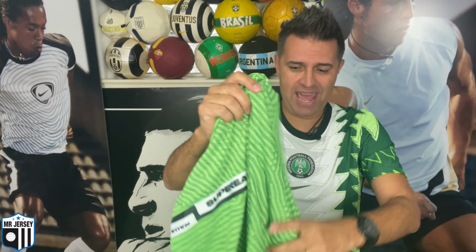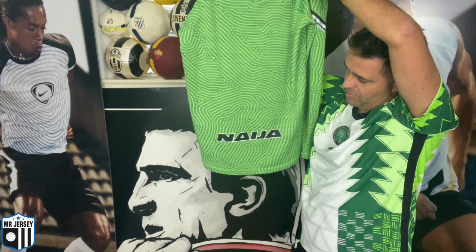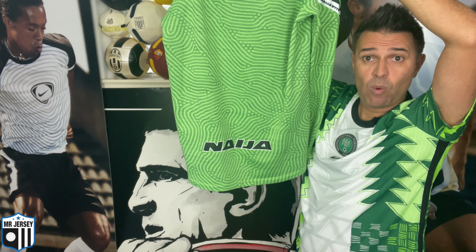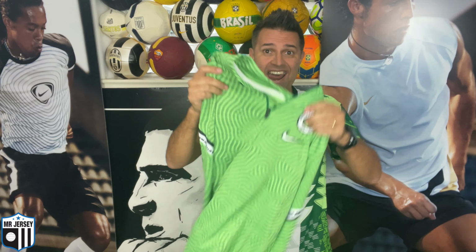Look at this on the back, we see the Nike. It's black with a little bit of outline in the white color. But basically, that's it. Now, watch details of this jersey. Make sure you watch the video all the way. I will try this bad boy. Watch the video all the way.